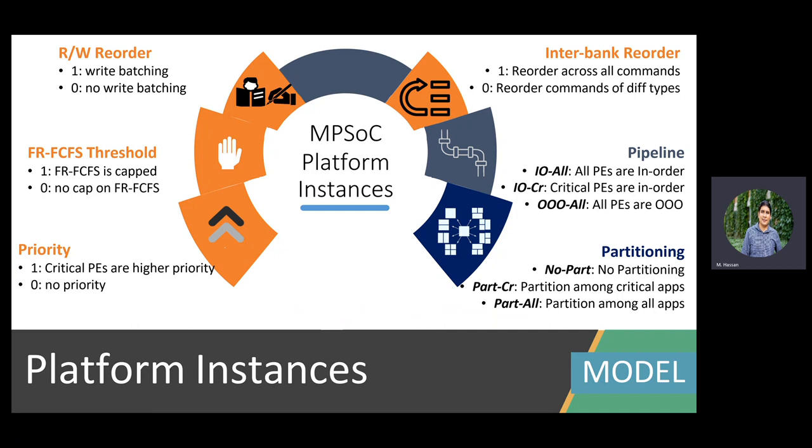Then at the same time, I told you that some operating systems can manage to partition banks to cores. What if I cannot partition them? Or I can partition only some tasks for the pipeline. What if I have a mix of in-order and out-of-order cores? What if everything for me is in order? For example, in the Raspberry Pi, all the ARM A53 cores are in-order cores. And what if I have all of them out of order? That's also part of the state space.